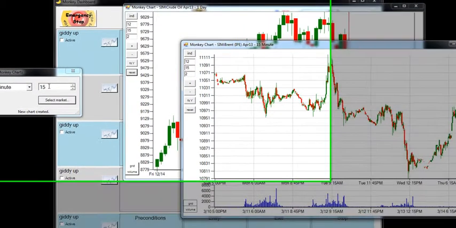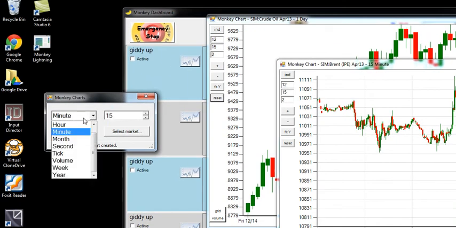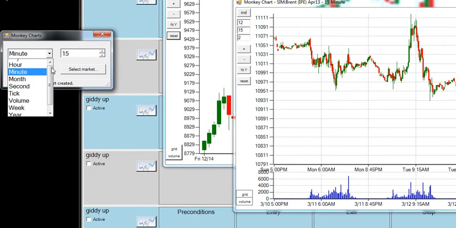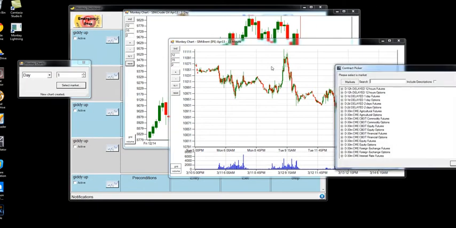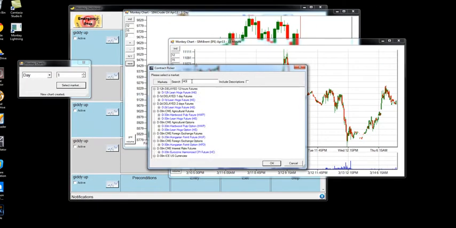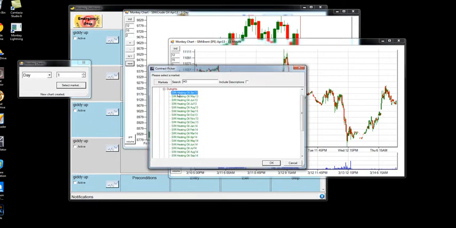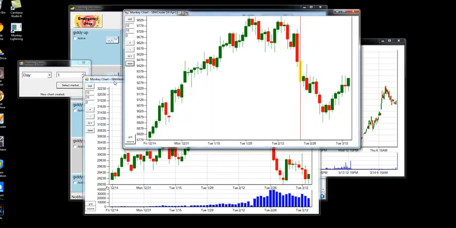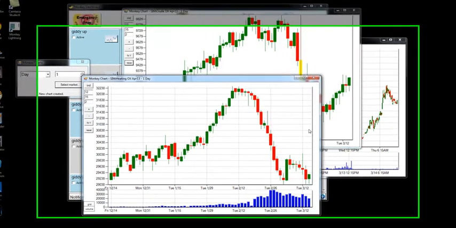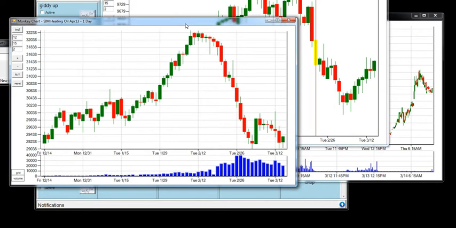And we can also go back and let's select the day chart again, and let's do it for, let's say, heating oil. We can have as many of these charts up as you want. So right now we have 3 up. You can have as many as you want placed around your workspace. So that's the way the charts look.